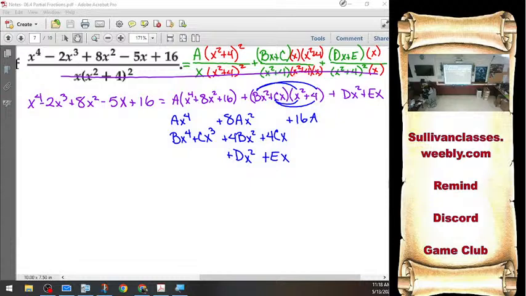Now, yes, it's big. Yes, I can write that as a system with a matrix because it's how many x's? And then you do a, b, c, d, e. How many x to the fourths and so on. So this would be 1a x to the fourth, 1b x to the fourth, 0c, 0d, 0e is 1.